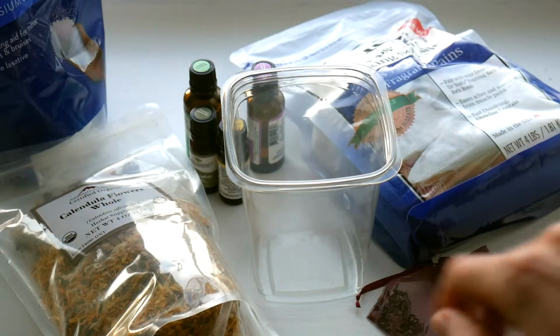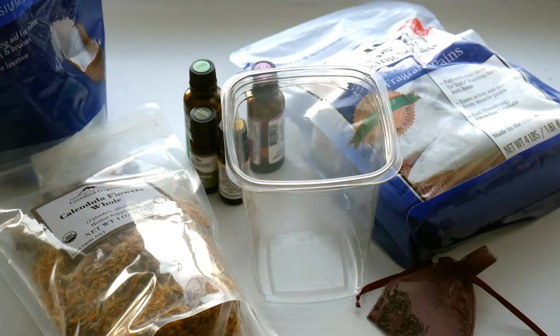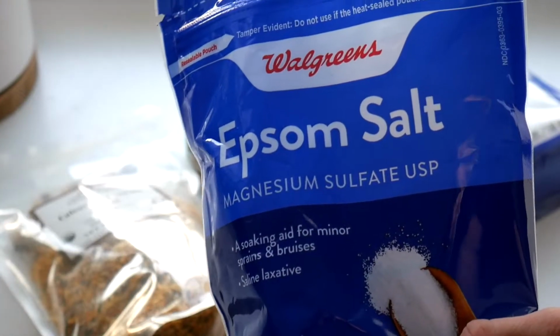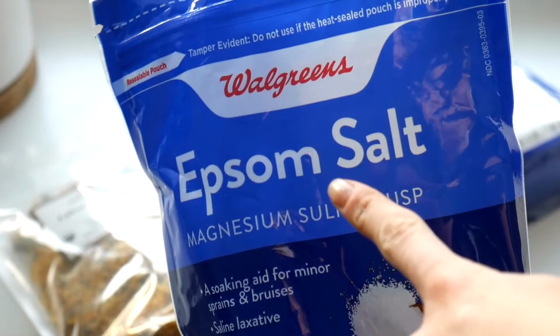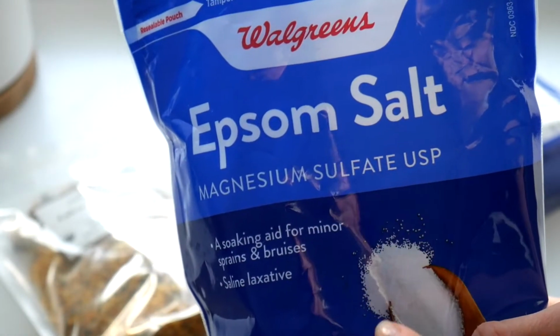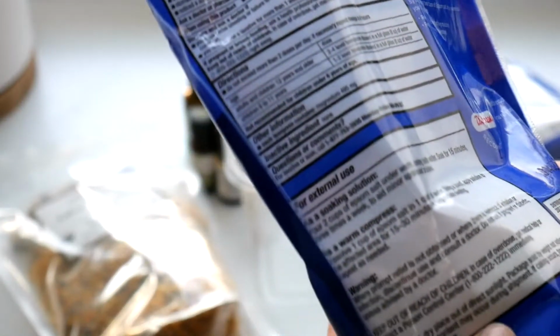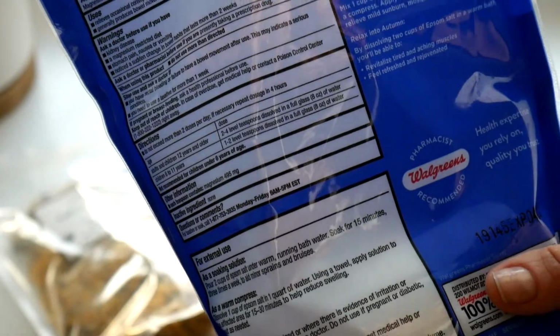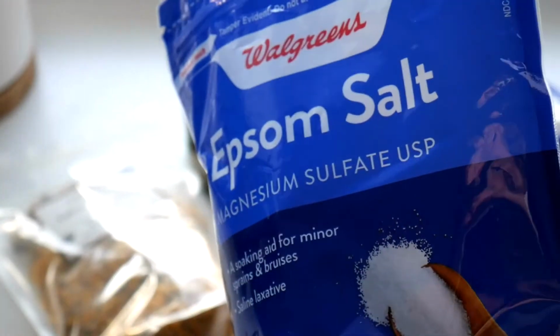First step would be to fill up whatever container you're using up to the half with Epsom salt. I usually buy Epsom salt whenever they are on sale. This is the Walgreens brand, and I always buy Epsom salt that has no perfumes and no other additives to it, because you definitely don't want to have a bath and soak in perfume.